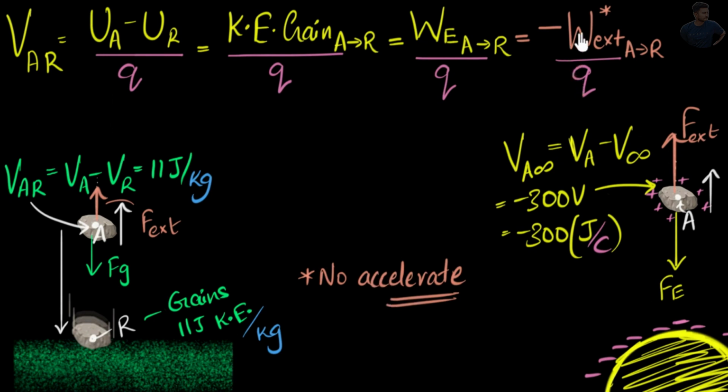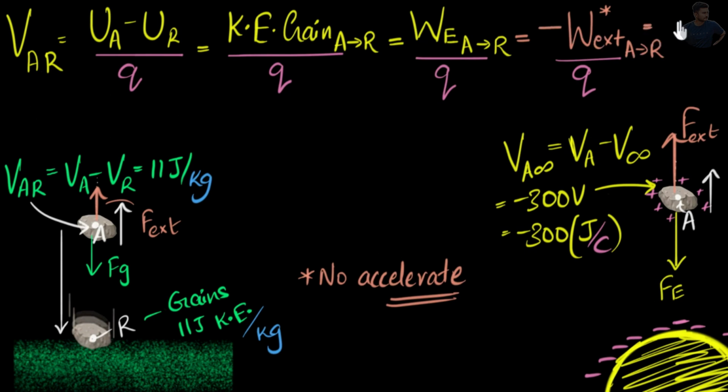Finally, what your textbooks do is they say, look, I don't want to define it in terms of negative, so how do I get rid of the negative sign? And the way to get rid of the negative sign is actually quite simple. When you are moving things down, you're doing negative work, so when you move things in the opposite direction, you will do positive work, right? So instead of moving it from A to R, you move it from R to A, and then the negative sign will go. So let me just write that down.